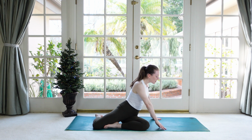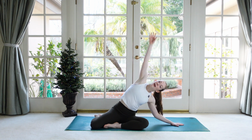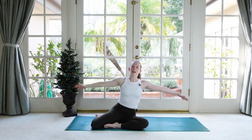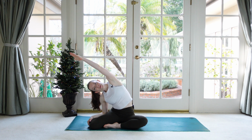Sit yourself up, face the front. Take a side bend over to the left, just to open up through those obliques a little bit. And then go to the other side, grab onto your ankle and stretch the other direction.